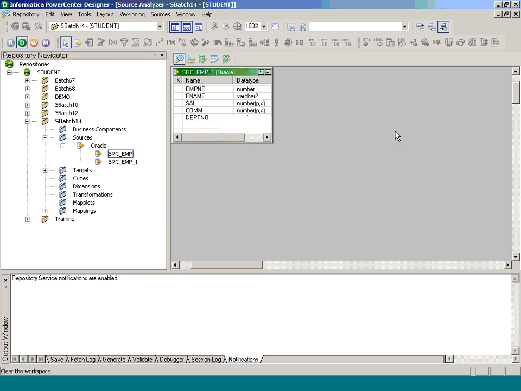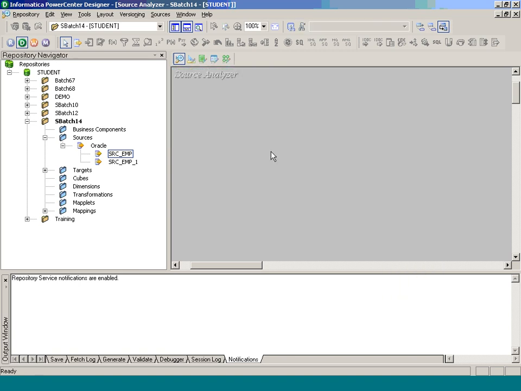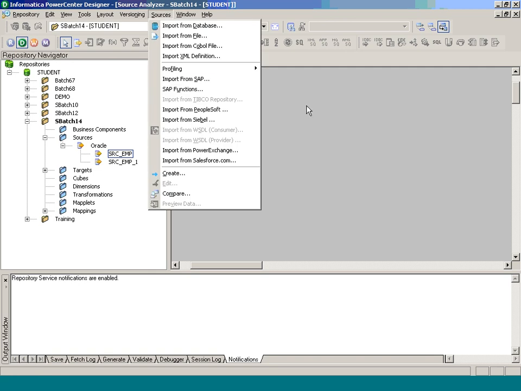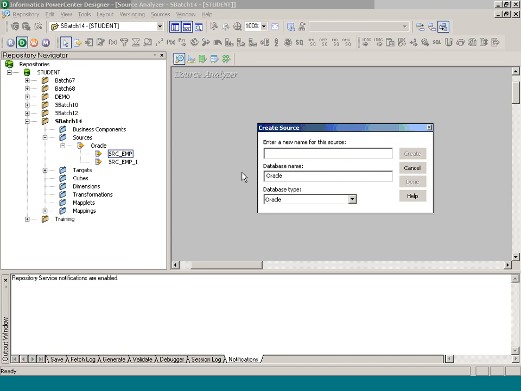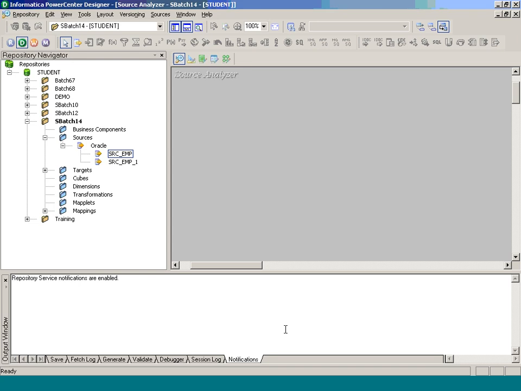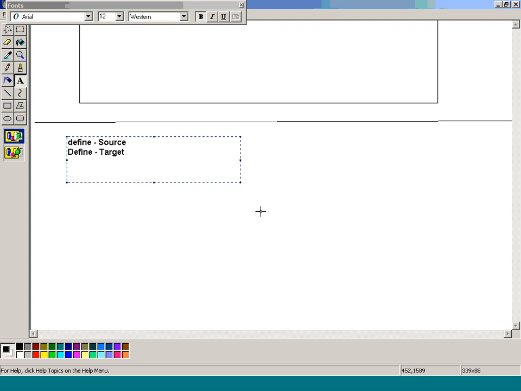Now, the first step of creating a source: the other day you created it, and that type of creating a source structure is called manual creation. But in projects, you already know the source database.